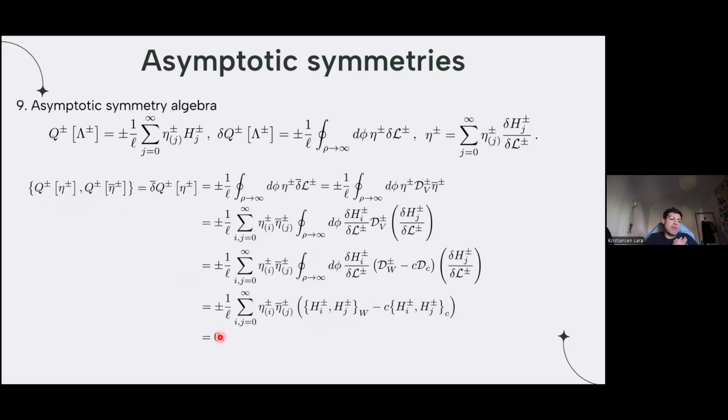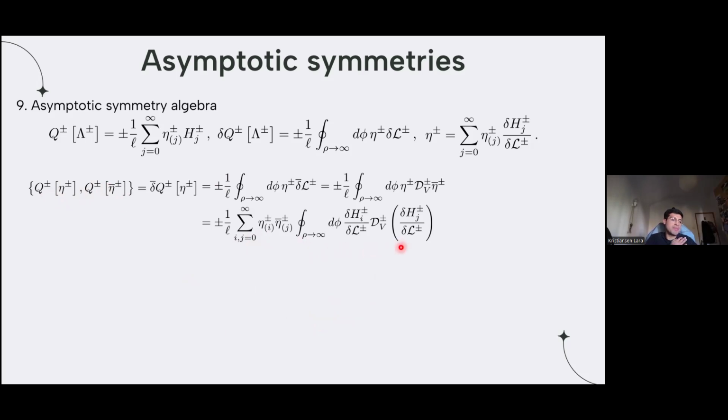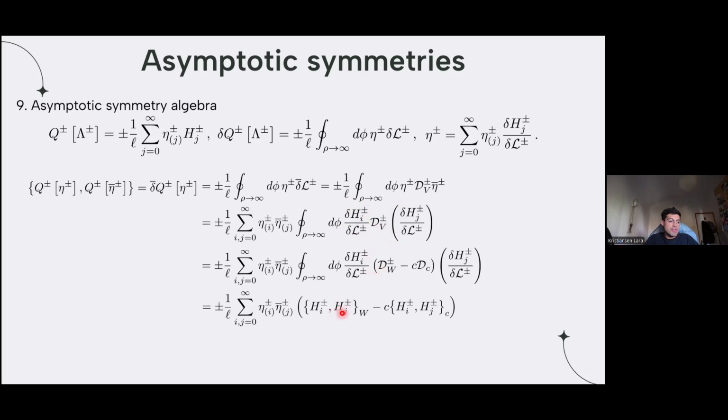And this is somewhat of a miracle. Why? Because, for example, forget this, and imagine that you're working with KdV. This expression that you can see here is nothing but the Poisson bracket associated to KdV. But a miracle happened. The miracle is that the Hamiltonian operator associated to KdV, DV, separates into two other Hamiltonian operators, DW and DC. And these DW and DC also form a Poisson structure, like you can see here.